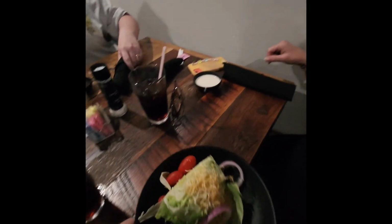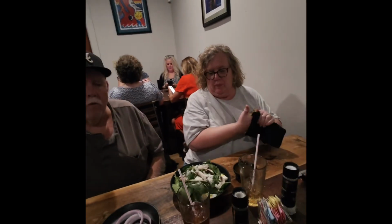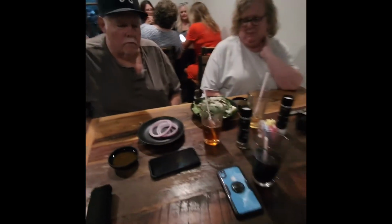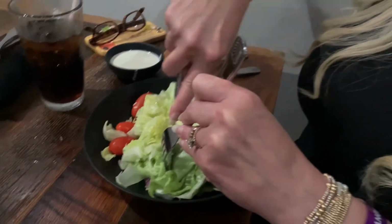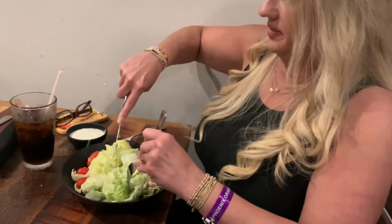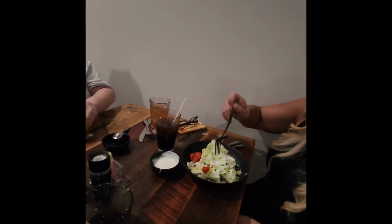So there is my wedge salad, and I liked it because it did not have blue cheese on it. It had cheddar cheese, which was good. And they got a spinach salad that came with a hot bacon dressing. Of course, I got my traditional ranch dressing, and Kim doesn't eat onions, so you see they put them on the side for her. There's me digging in. I'm finally getting something to eat. Even though it's rabbit food. Well, it's food. But you're going to coat it with some ranch, and it's food. They brought you some crackers, which I think we ate those.